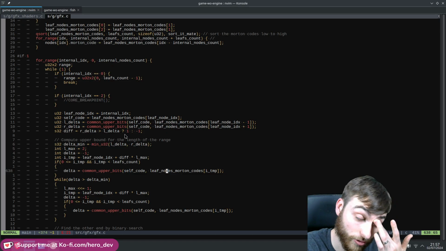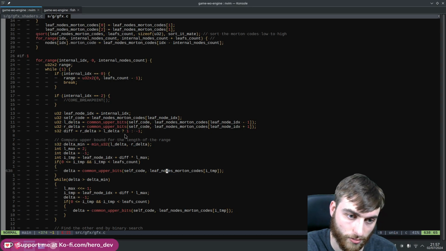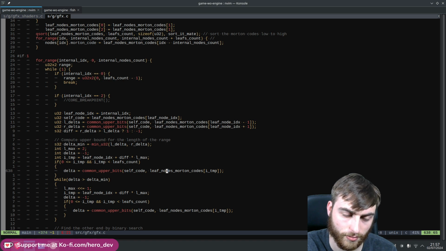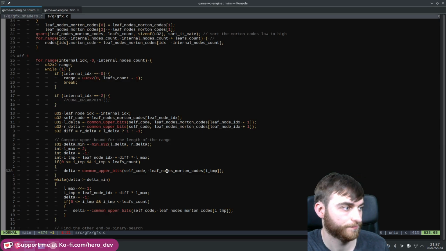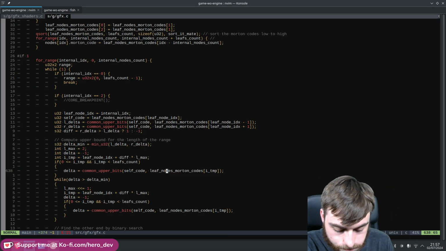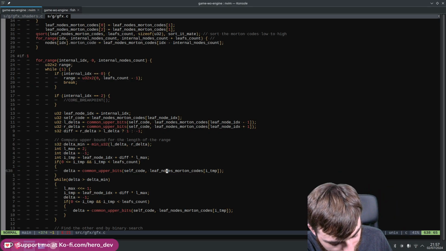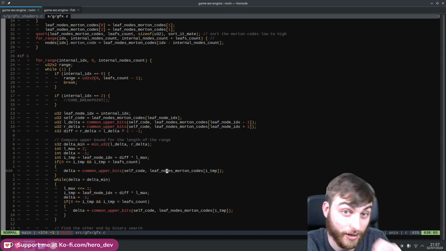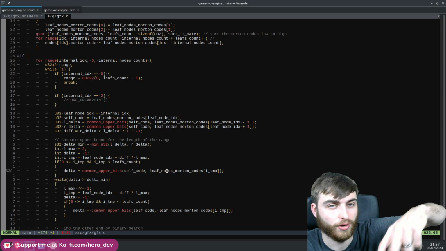Or the other solution is to change the Morton codes such that they are unique. See, doing that on the GPU is quite difficult. It is possible. No, it's probably quite bad, because each thread depends on the previous thread.